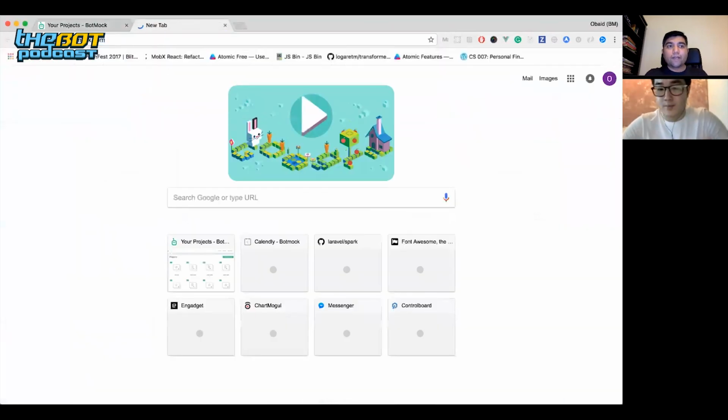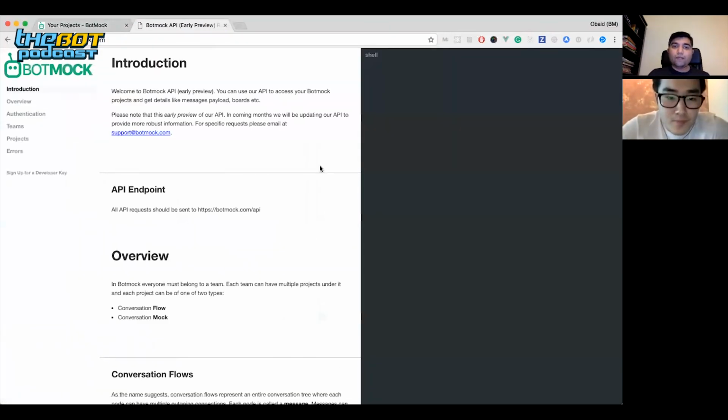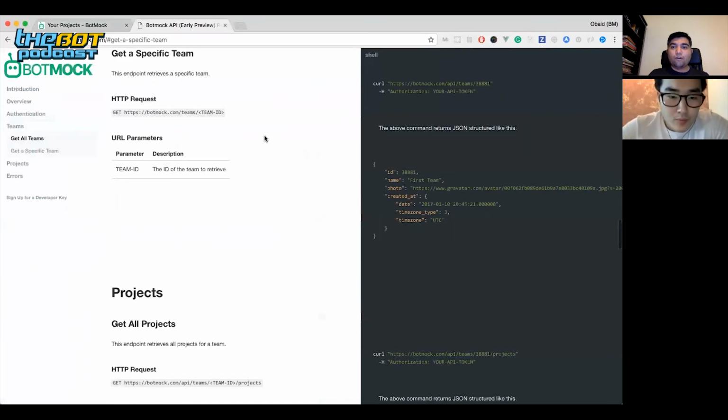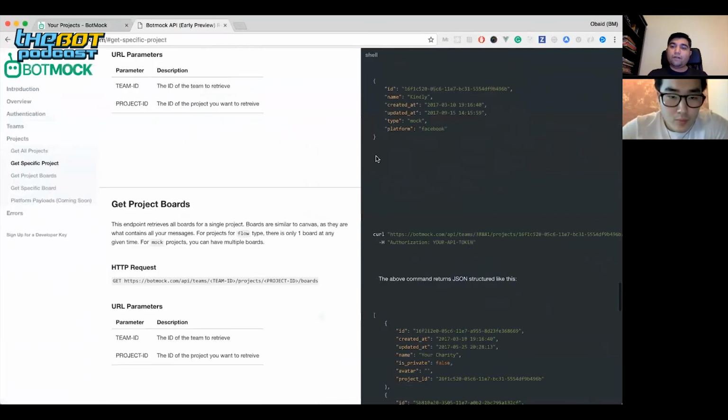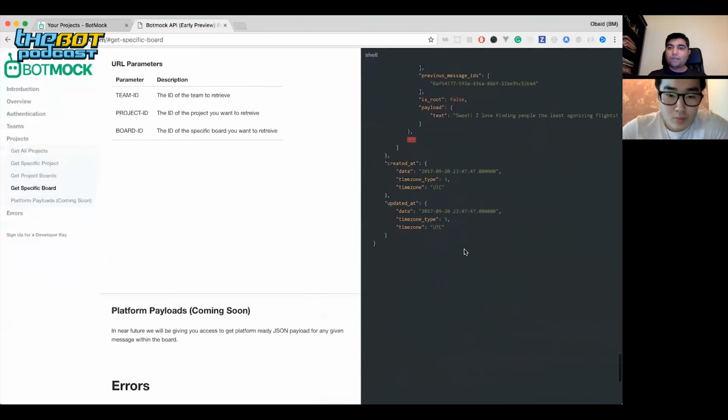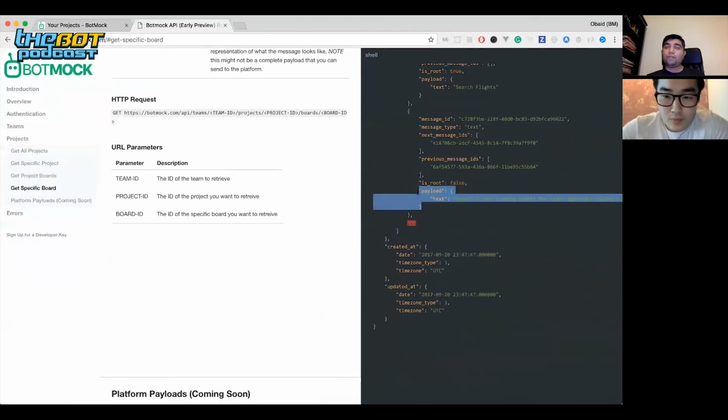The other thing is we also have an API. So whatever we built, all the documents that you see over here, you're able to extract all of them through our API as a developer and get them in JSON format. So you can query the entire document, even get the particular messages and get payloads for those messages that you can deliver directly to your platform. For Facebook, for example, right now we support 100% parity on payloads. So as a developer, you can safely extract a message with copy and use the payloads to store them in whatever platform you're integrating with and then use them.